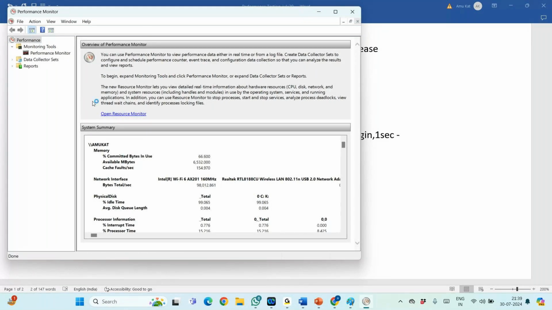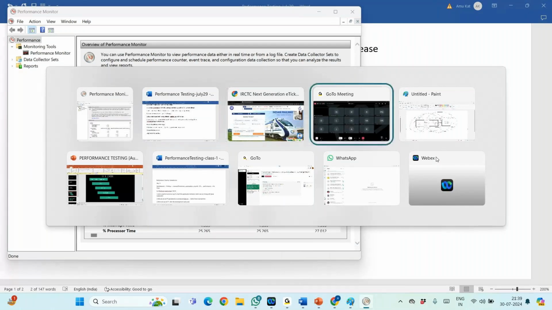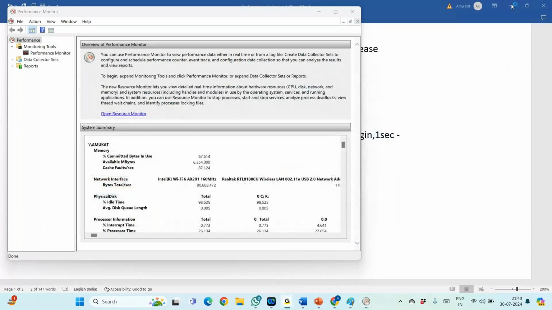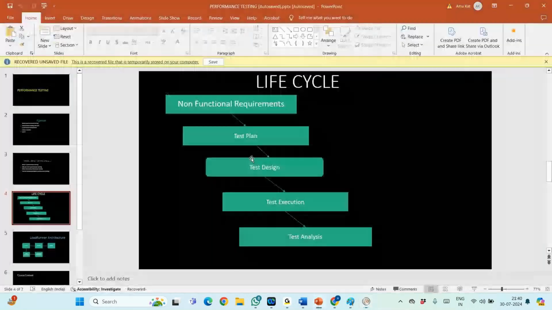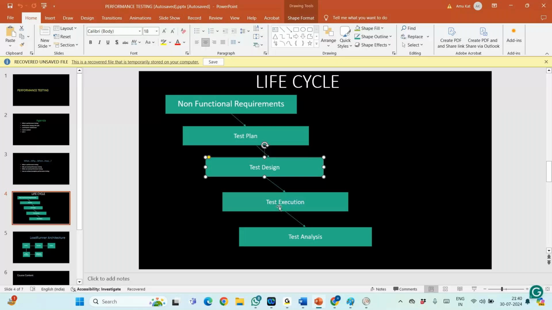Here we just need a small setup. Whenever I go to the execution, as I said earlier, one second, I'll show you that. So this is for scripting and this is for execution, right? The execution can be done in the controller.